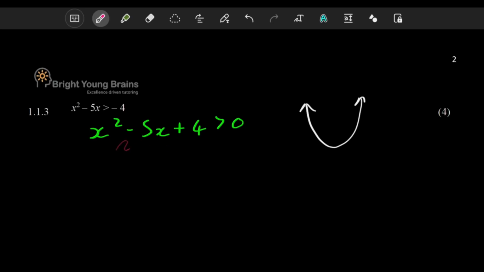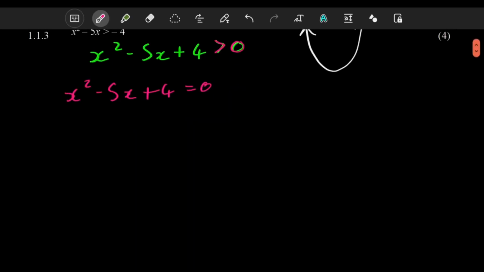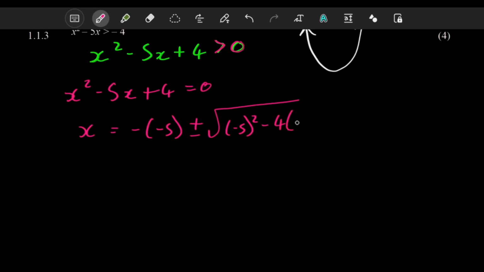Because this is basically asking, where is this graph above 0? If you're going to work out where it's above 0, you firstly have to work out where it's actually equal to 0, and use that as a reference. Here I'm really not going to write down the quadratic formula, because it's just so taxing, and I feel like I'm going against my own words. But in this situation, the main task is not necessarily to solve for x.